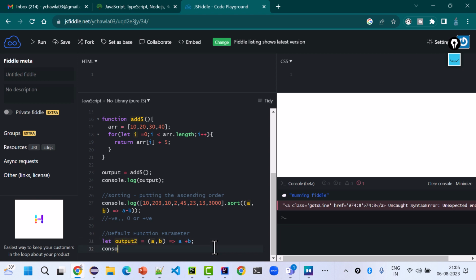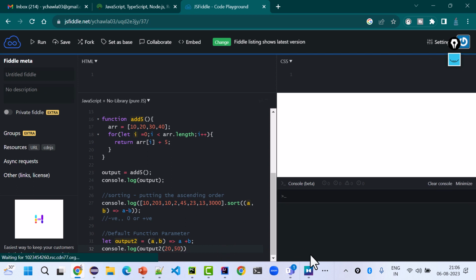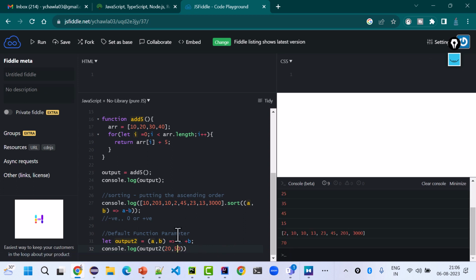So here I put console log and I give this output 2 and I passed 20 comma 30, so it gives me the output 50, right? If I give 20 comma 50, it gives me the output 70. What I mean is, let's say I don't give second parameter, or let's say I have got three parameters and I would like to sum those three parameters. Now it gives me this NaN. NaN means not a number. It is perfectly fine. It is called as mathematical mistake made by a programmer. The script will not stop.